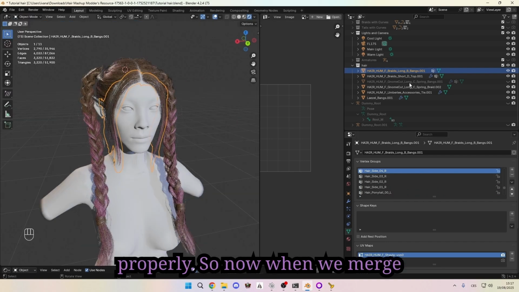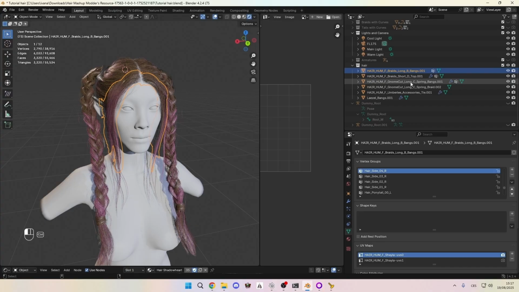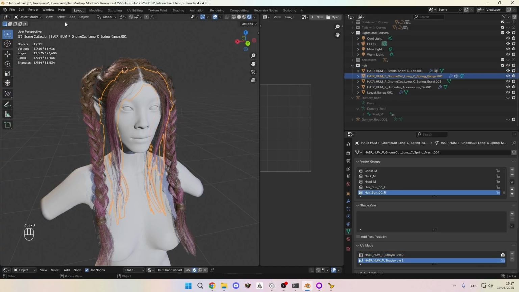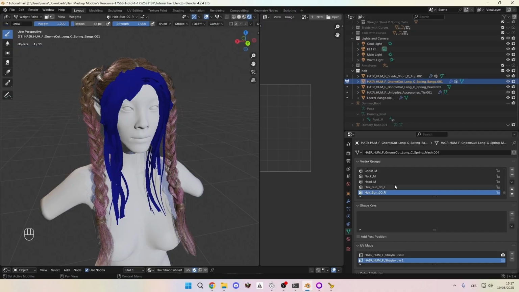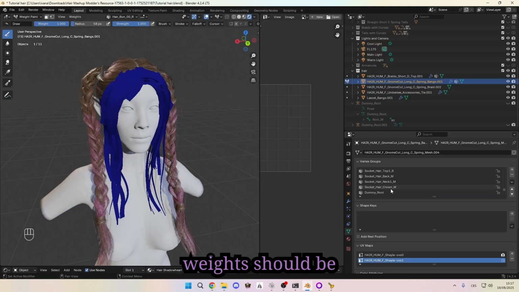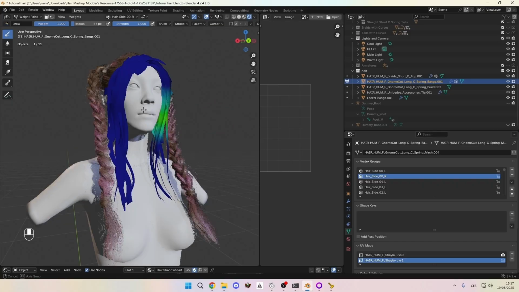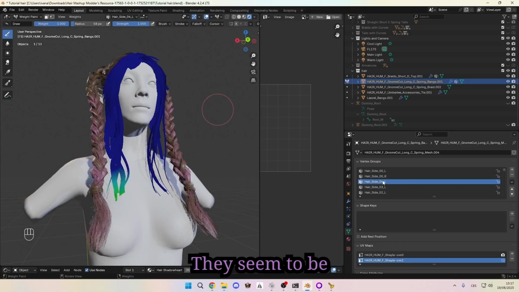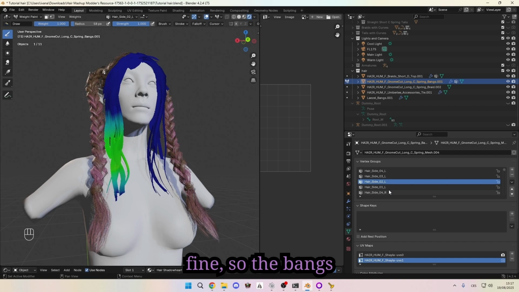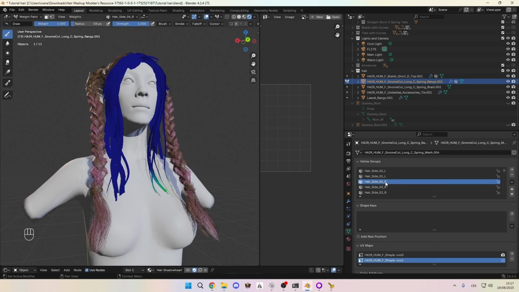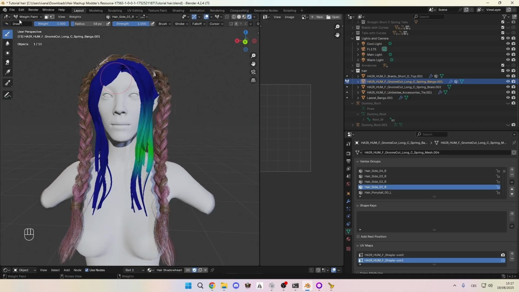So now when we merge it, the weights should be correct. Yeah, they seem to be fine, so the bangs are ready.